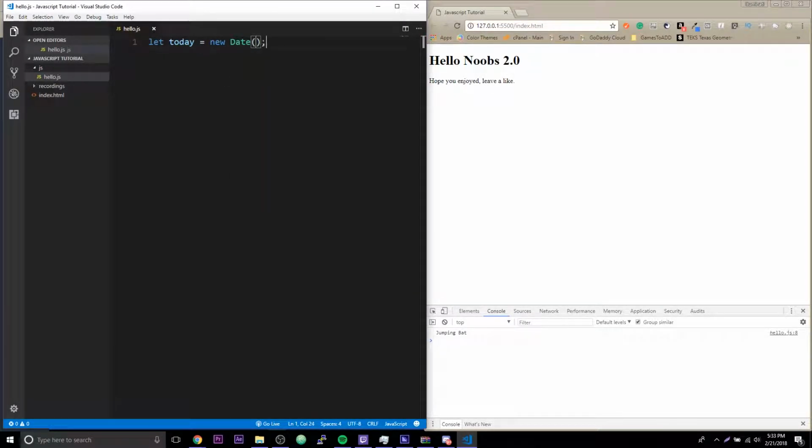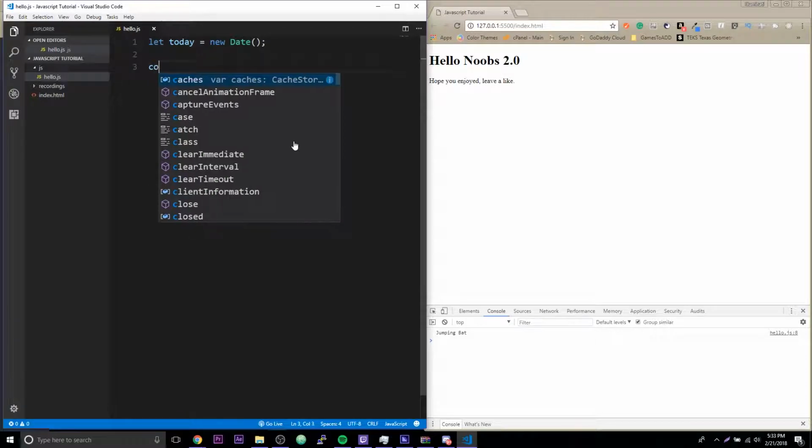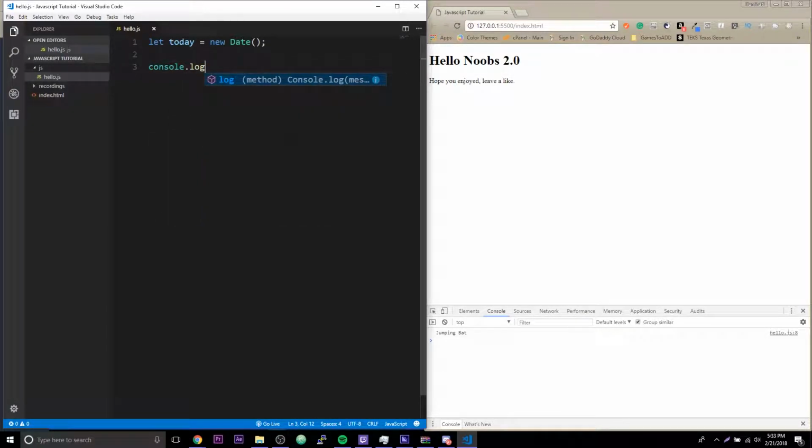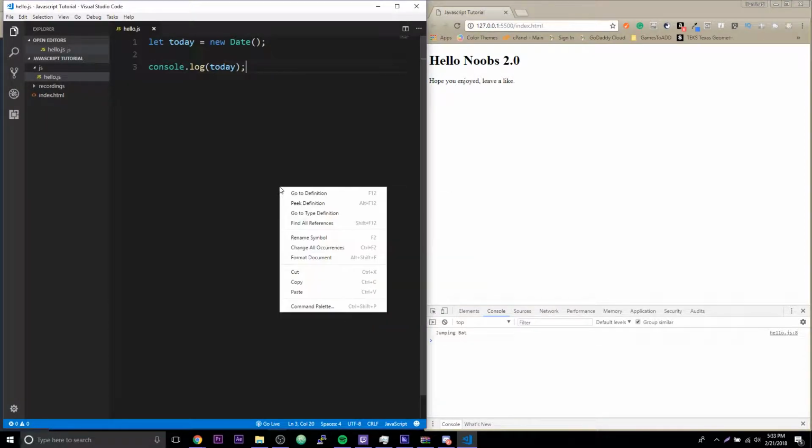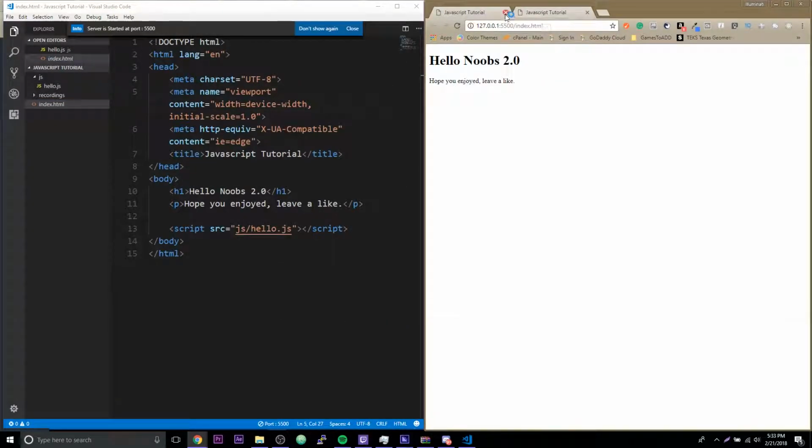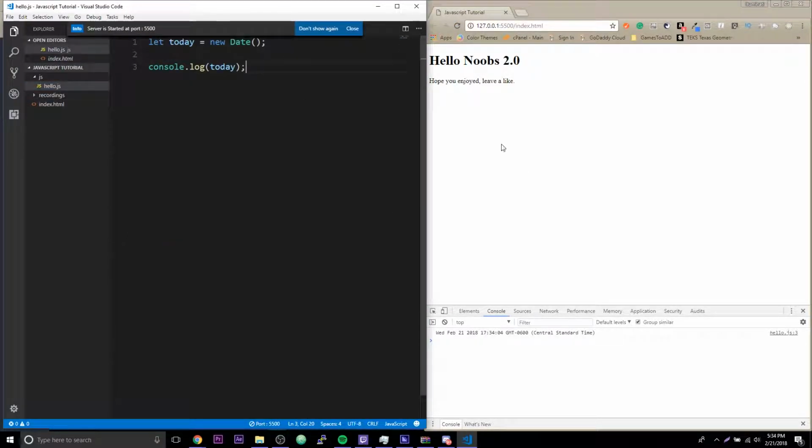The reason I set it to today is because when you initialize a new date without any values, it's automatically going to be set to the current date and time of right now. So if I console.log that and print out the value, I'll get the exact time and everything for right now. Okay, so I'm back, sorry. I opened the live server again, it just turned off. So I printed out today and it came out with this. Today is indeed Wednesday, February 21, 2018, and that's the hours, the minutes, and the seconds. If we reload, of course the seconds will be different now.